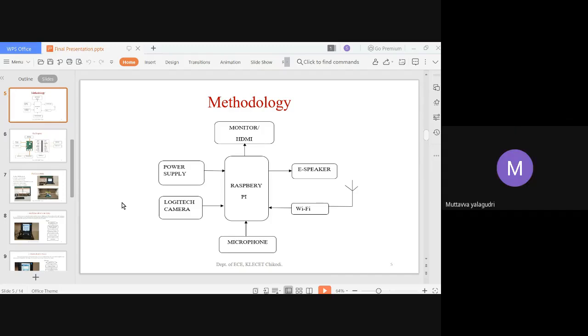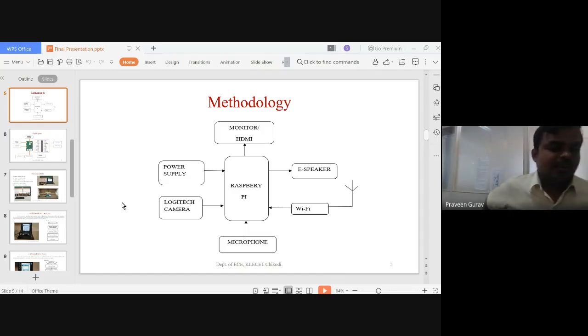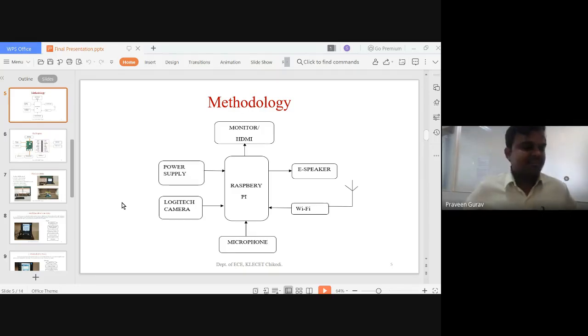So we are using a Logitech camera. Logitech is just a company name. Logitech produces any number of cameras, whether it is a USB camera or a Raspberry Pi camera. Right now I'm using a Logitech camera; it has a microphone and a speaker, everything is there.